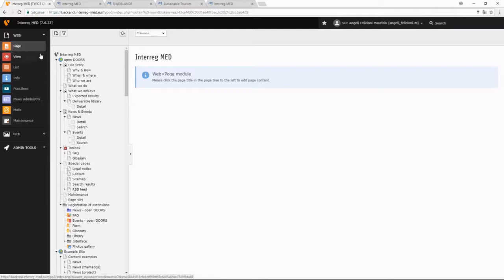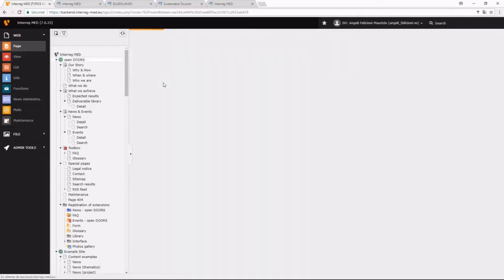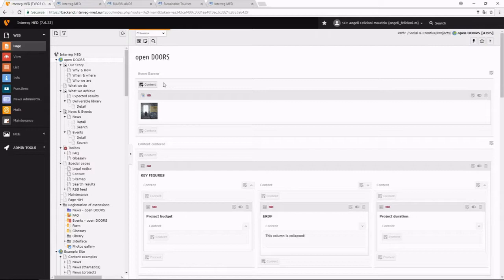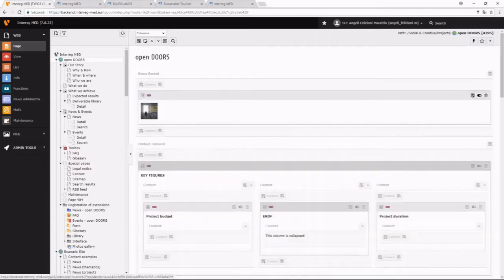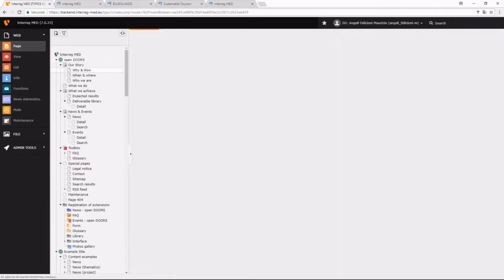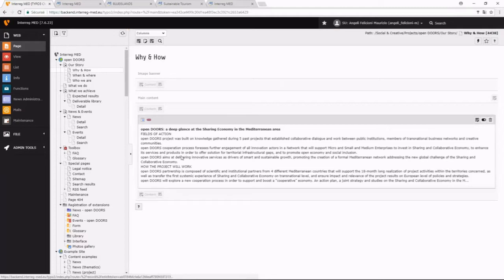When you click here on the page, you see the editing area of the page. Here you are seeing the back end of the page.